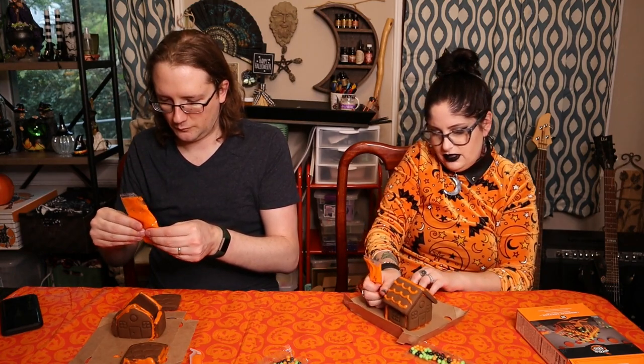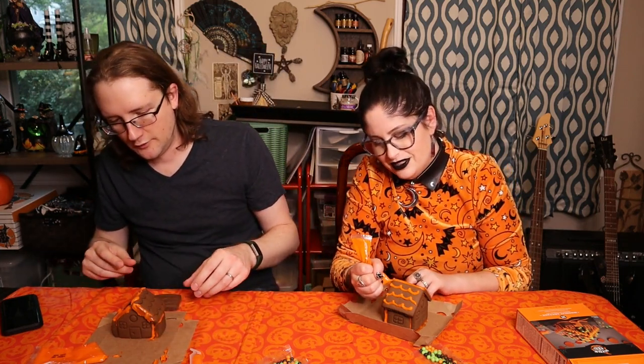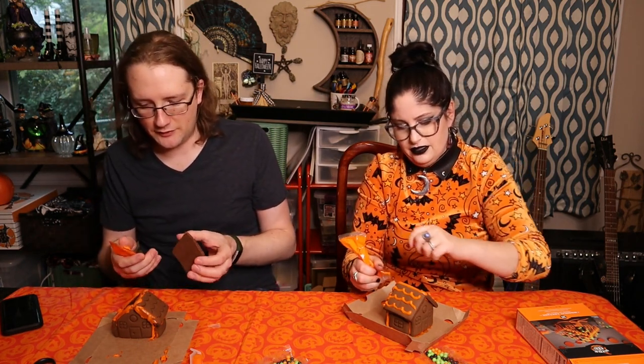Maybe there is enough icing for me with that little extra one I have. This is a terrible angle with this bag. I bought a piping bag and some tips — well, I have so many tips, but I did buy a new piping bag for something else I might be making this month or closer to Christmas — don't spoil it! I'm just gonna be happy if this thing doesn't fall apart. I'm worrying about the icicles not looking right. Oh no, I did it uneven — that just bothers me. That means I win!